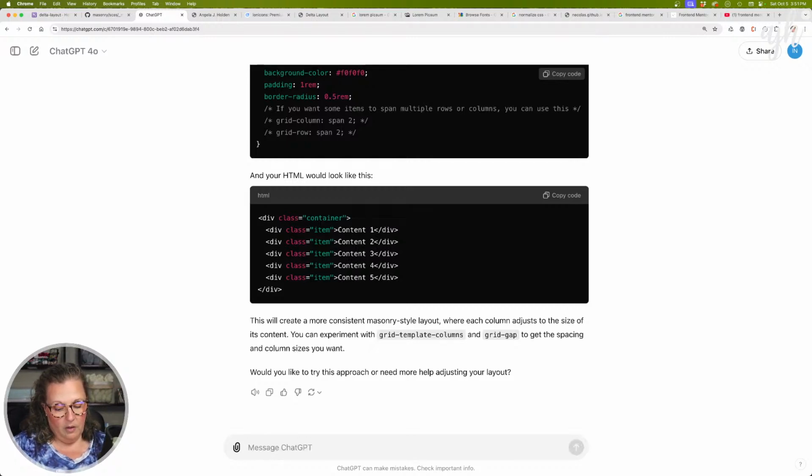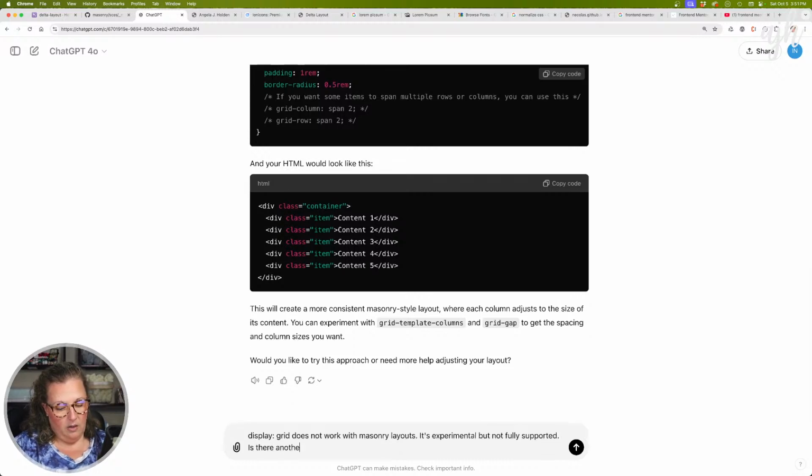So, display grid does not work with masonry layouts. It's experimental, but not fully supported. Is there another way to stretch the column?